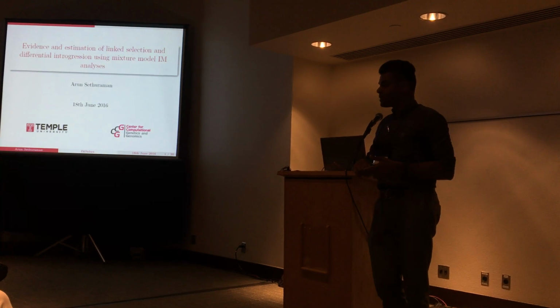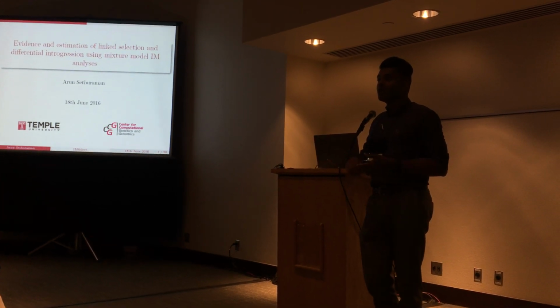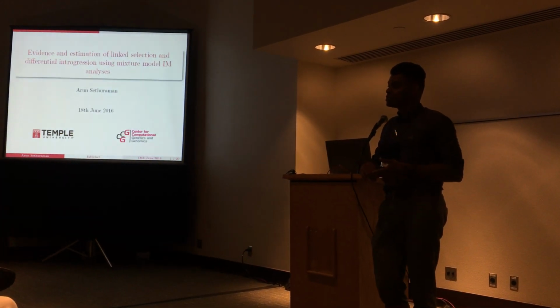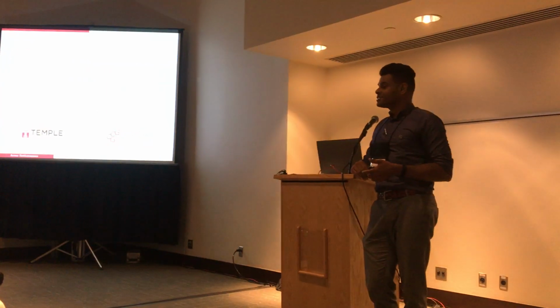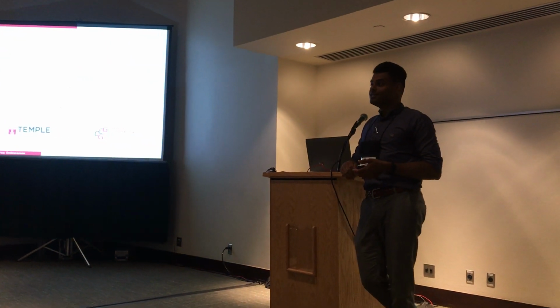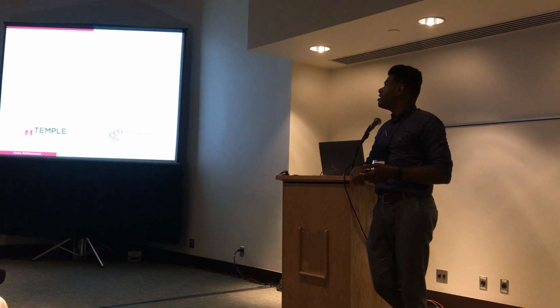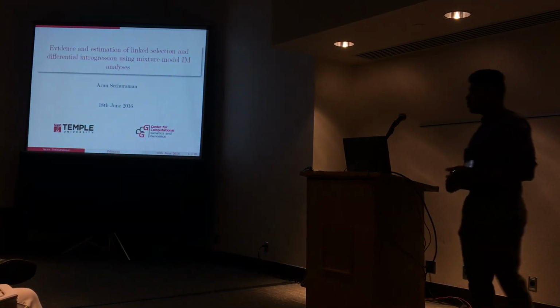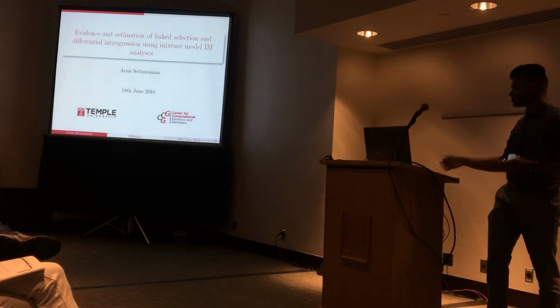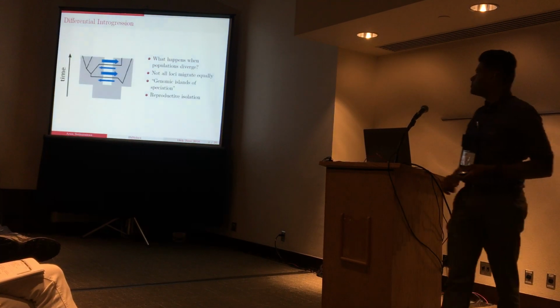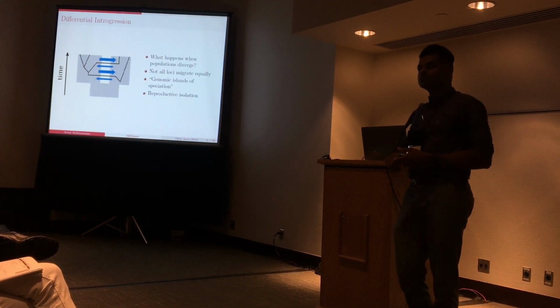We've heard a lot about reproductive incompatibilities and introgression, and how we've been estimating them, or trying to estimate these using summary statistics. Here's a different approach, and I'll tell you why this is a much more robust approach to doing that. So I'm going to start off with something really broad.